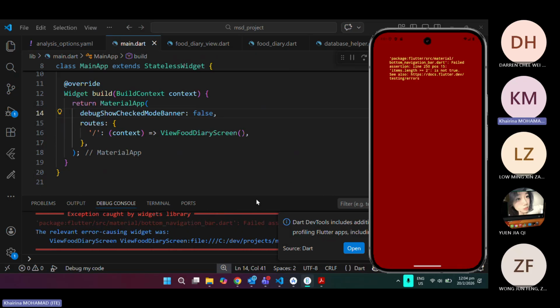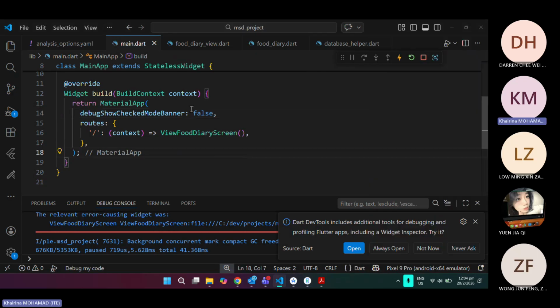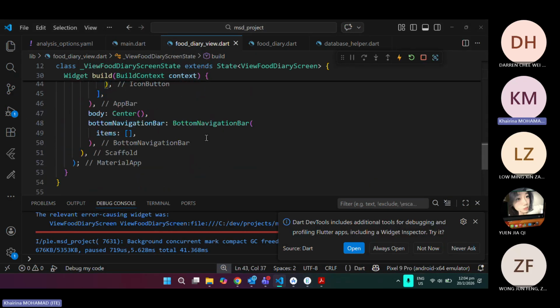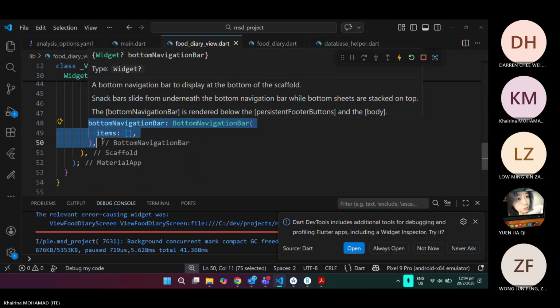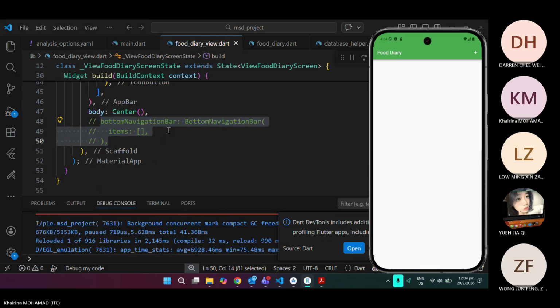My bottom navigation bar has nothing, and that's why I got this error. So I'm going to comment it out for now first. You should have this.